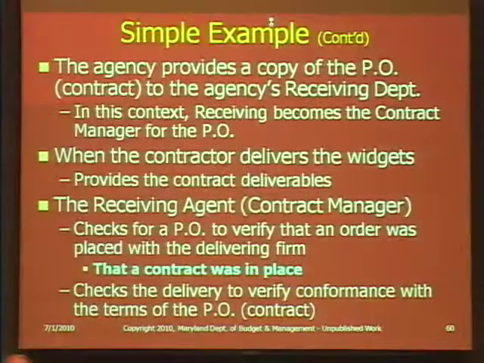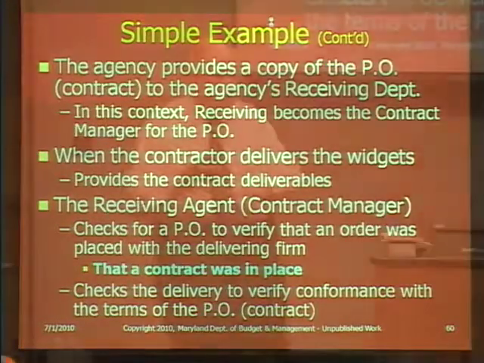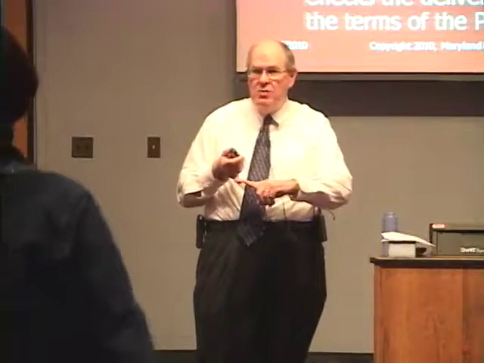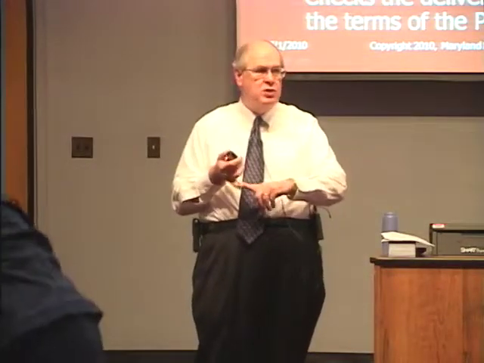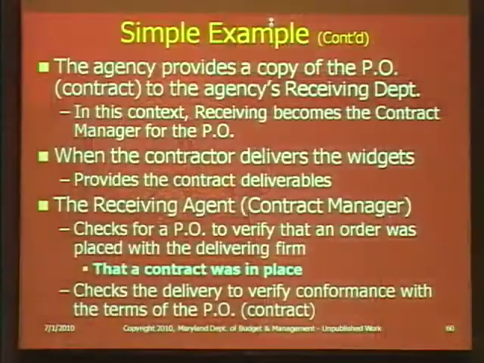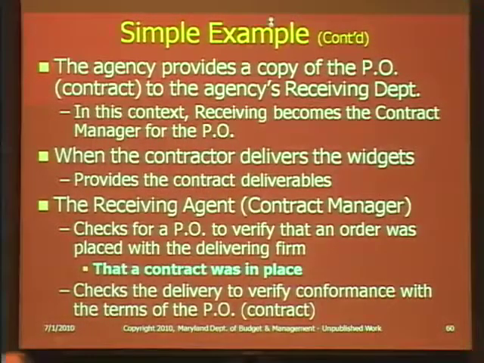So the contract manager, otherwise known as the receiving officer, will check the purchase order to, number one, make sure that he or she has a purchase order for what comes in, because every now and then something might be received and you have no purchase order, so you don't know that anyone actually ordered it. So you will not receive something if you don't have a purchase order to match up with it. And assuming that the person finds the purchase order, then they verify the elements.